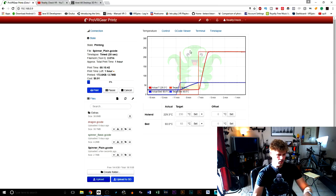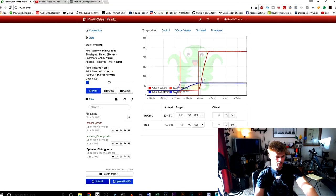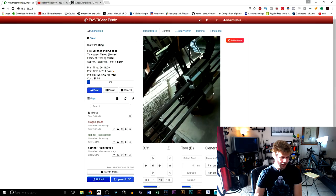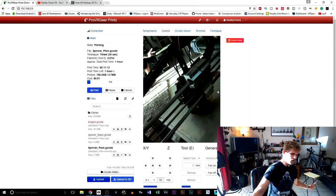Okay, so now we're back, and you can see right over here, the bed actually stays right where it's supposed to. You can see the printer and how long it took. It took about a minute and a half, 2 minutes to get to temperature all the way. From the moment that it started to where it is right now, we can see how the print is doing. We can move this camera if we need to. Hey, what's up, guys?